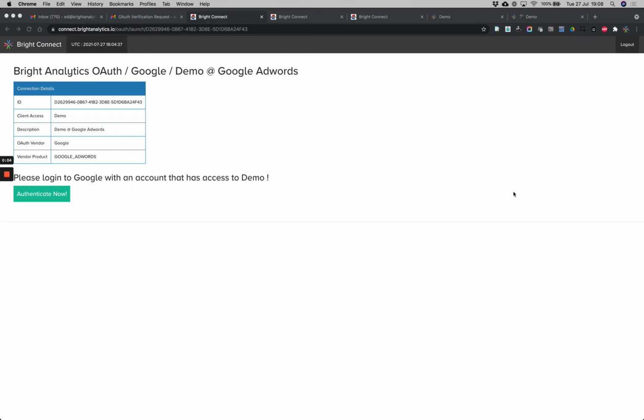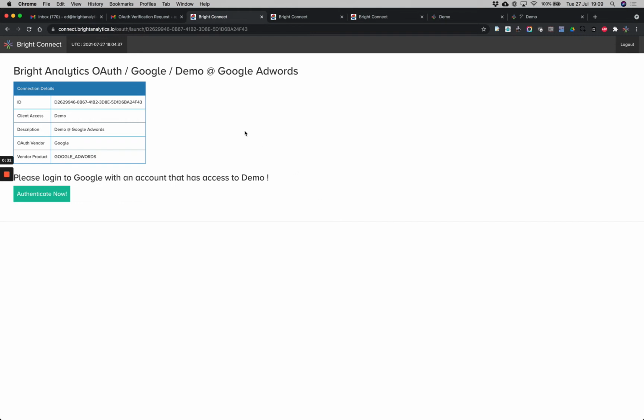Just going to walk through the authentication process that we're trying to get approved, in case it's relevant. I think it was previously approved and it seems to have become unapproved, so hopefully this won't be too complicated. But anyway, this is our ETL platform where we allow users to authenticate OAuth connections to various APIs, including various Google marketing APIs, including the two we're trying to get permission for, Google AdWords and Bid Manager or DV360.